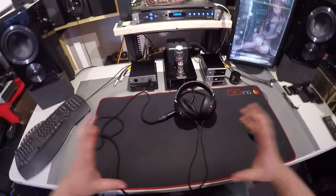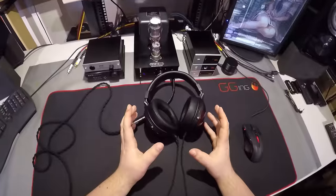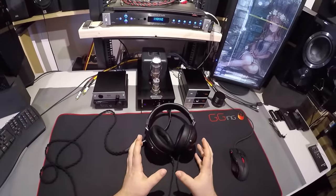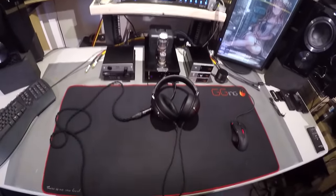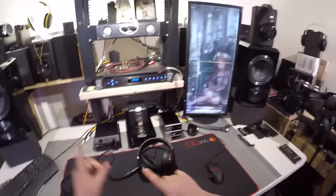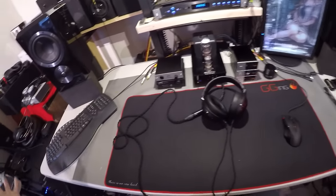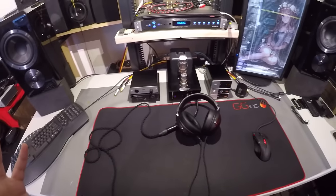Where I said the Audis were like putting on a helmet and you were in it, it's a similar effect to this. I put this on and I feel like it's so much bigger than it is. I feel like every instrument is in its own place over there, and then the bass comes up and the bass is so good.